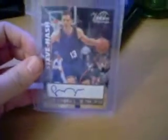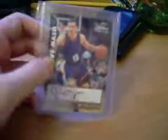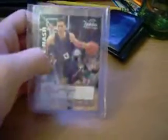And then this was supposed to be sold. I was supposed to get my payment on Friday, and the kid still hasn't messaged me back. So I'm going to say it's available. Steve Nash rookie autograph on-card rookie. This will be available, but I'm waiting for the kid to get back to me. Just like on the Vick patch and the Venditti auto, this is in a deal right now. But since the guy hasn't messaged me back, I am still fielding offers on this. So if anybody's interested, let me know. I'd prefer to sell that one though.